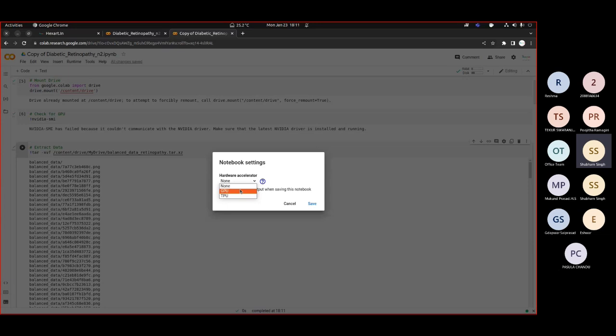Now you'll be presented with this selector, and inside this you can select either None, GPU or TPU. Since we don't need GPU, we'll select None. Select None, yes, and click on Save.